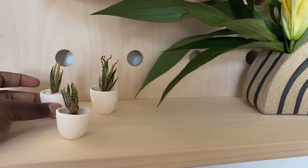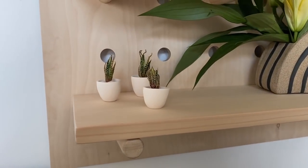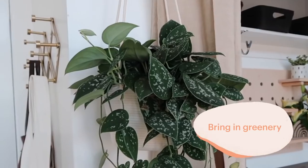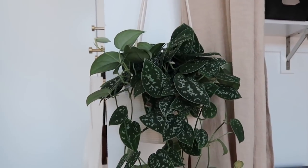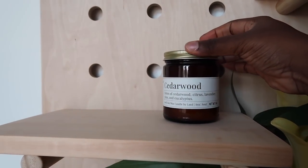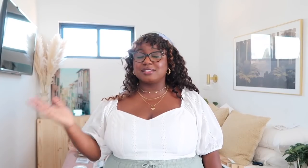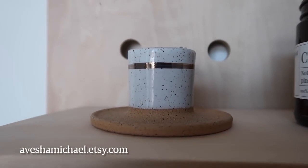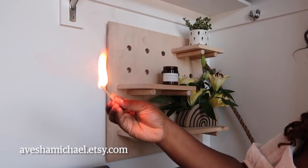This particular Etsy seller provides the cacti, the sand, and little pots for you. Adding plants to your office space is a great way to let the outdoors in while you're deep in work. On these shelves I also wanted to add a nice candle — this one is in a beautiful amber jar that perfectly aligned with the natural neutral tones I wanted, and it just smells divine. The glass will definitely be reused. To pair with that candle, there's this beautiful matchstick holder with a speckled design and a gold strip — who knew Etsy also sold matches?